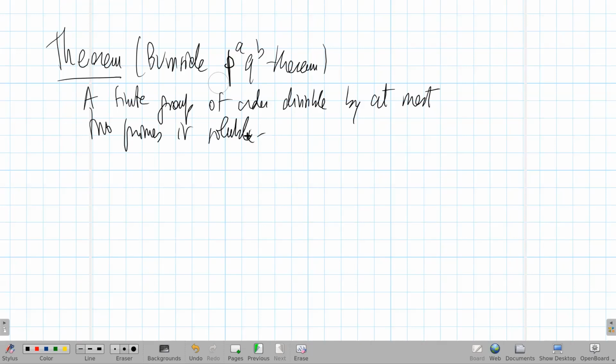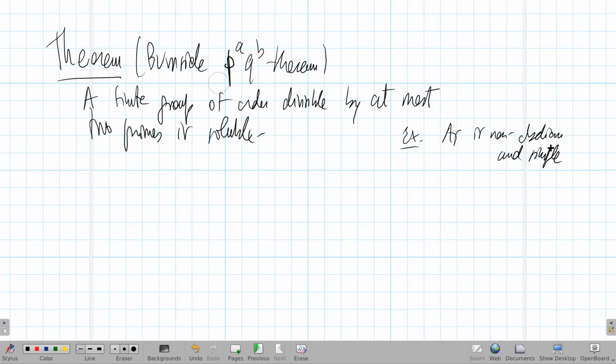Yes, we discussed soluble groups at the beginning of the course. I will remind you of the features I need of soluble groups. And so why p^a q^b? Because, of course, if the order is divisible by at most 2 primes, and these 2 primes are p and q, then the order of the group is something like p to some a and q to some b. And of course, for example, we know that A5 is non-abelian and simple, because recall that the only simple soluble groups are of prime order.